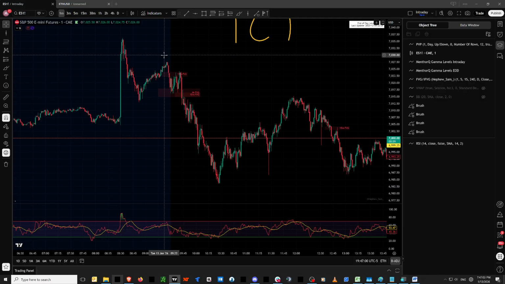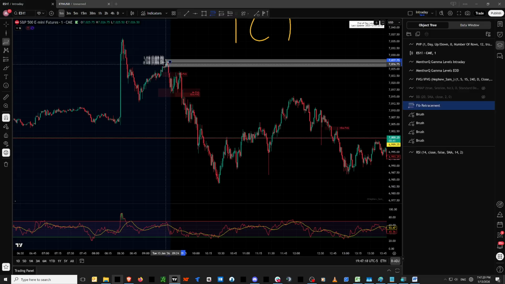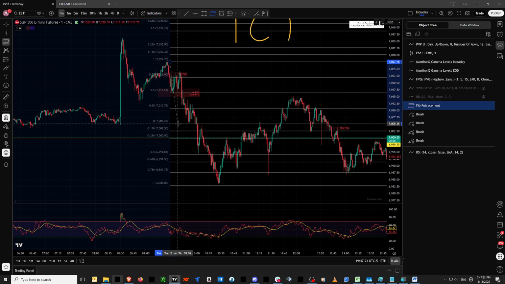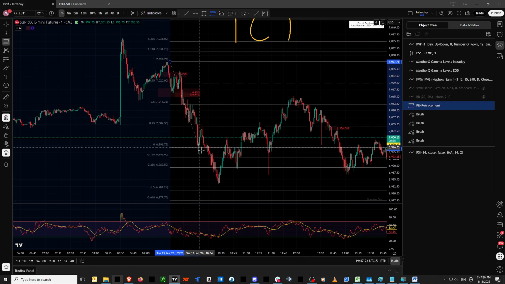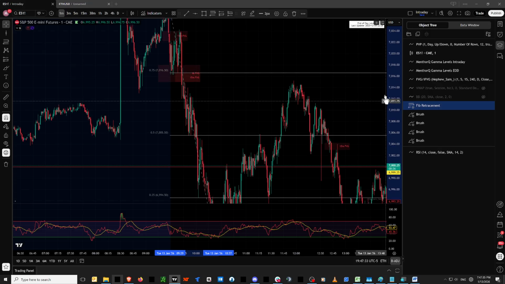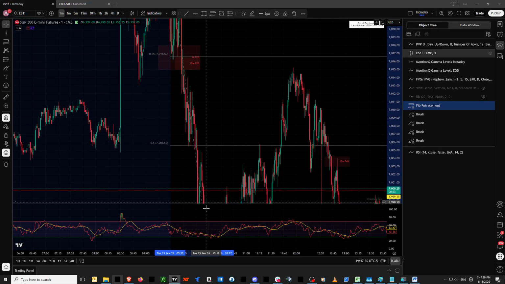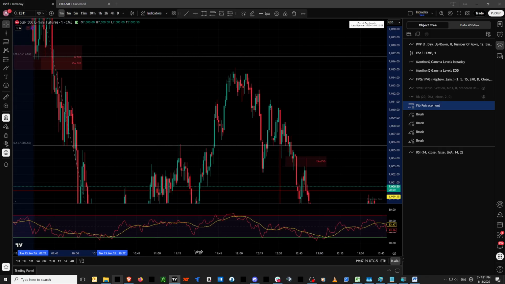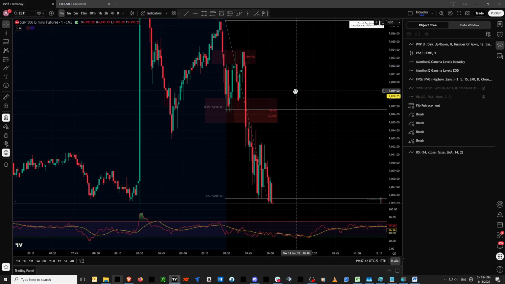First of all, we have to have the measured move. And that always starts at, how do I say this? When Michael Huddleston created it, he said it was regular trading hours only. Okay. So I'm going to start at regular trading hours, which happened to be the high. Purely coincidental. If the high had happened later, I would start with it later. And I come down to a low. I am looking for a market structure shift.